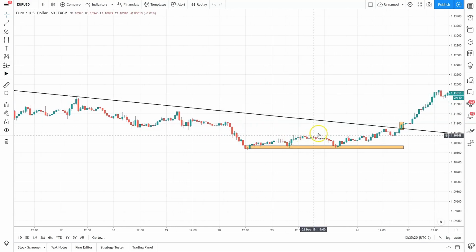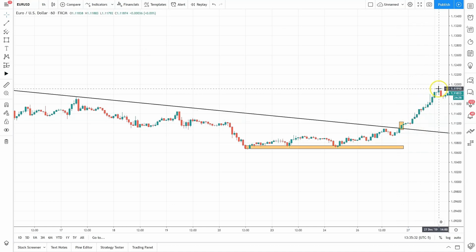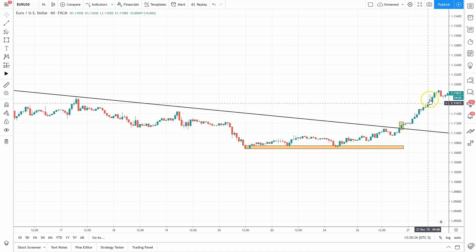Okay. I mean, that's a really generous trend line break, isn't it? We break the trend line right here and we run up. This is a 70 pip run to the upside. Now, given the fact that this instrument doesn't usually trend like this, that might be a good indication that we might want to take some profit. So we can look at moving a stop loss in here. If we get lucky on a trailing stop, maybe we don't get stopped out.